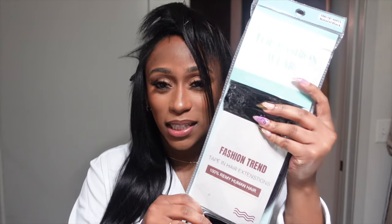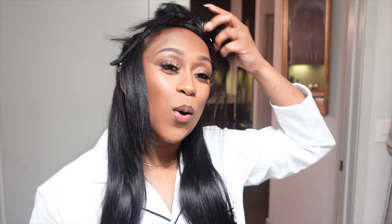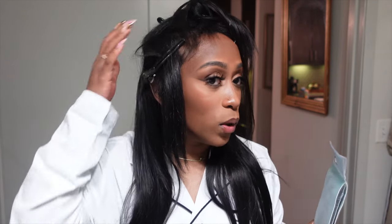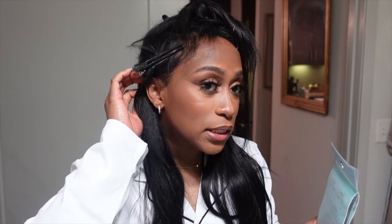And then I feel like all of this is gonna take up all of this, because the top of my head is freaking huge. It's huge up here. It's not that big back here. On the sides it's fine. All of my head is up here. So I think that all of this is literally gonna take up all of this, but we'll see. And if I need some extra ones, I'll take the old ones and put them right here, because I'm most likely gonna wear my hair to the side and push it behind my ear anyways.